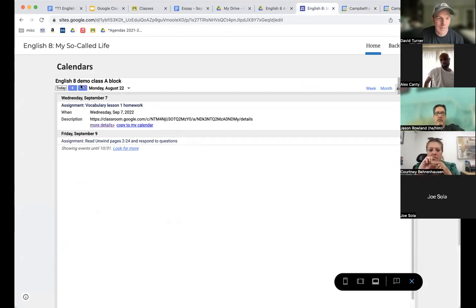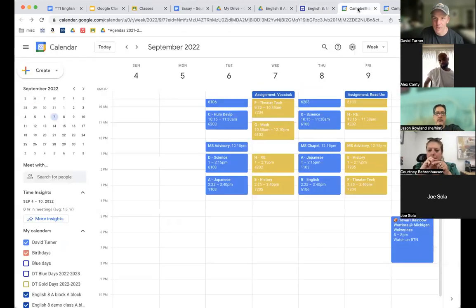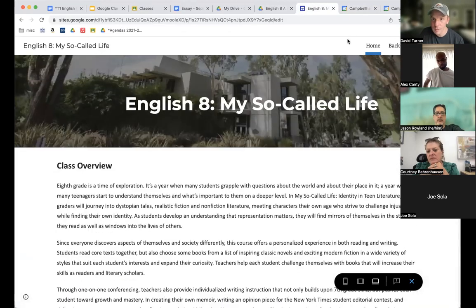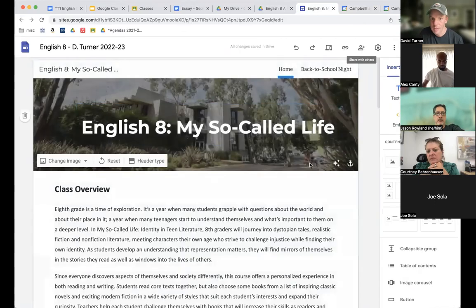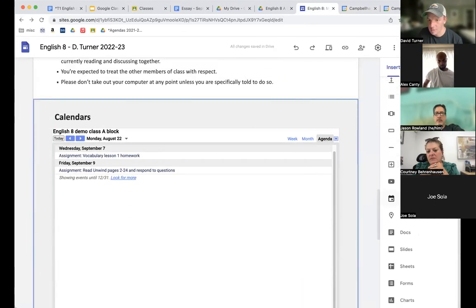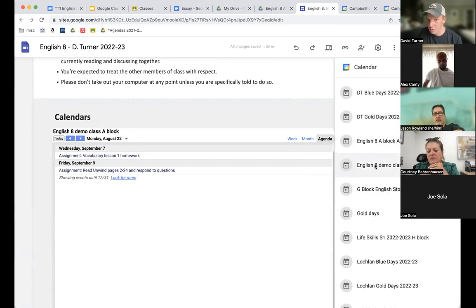Now, one thing that I didn't put in the video that I didn't realize, but I just have to remind everybody, it's really easy to do this part. Hang on a second, let me get out of the preview. In the calendar section right here, when you click down here, insert calendar, and then you just choose whatever your Google Classroom blocks are, that's all quick and easy.